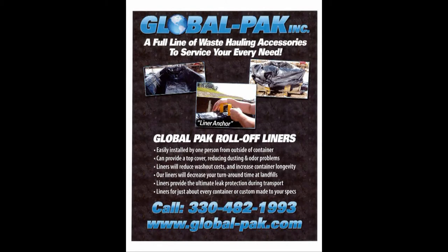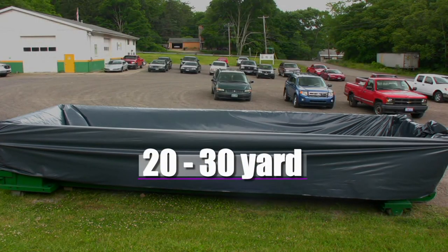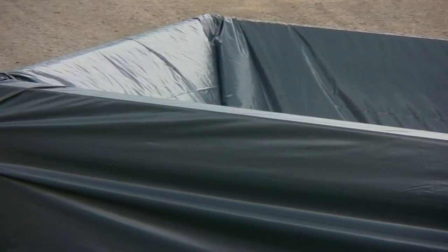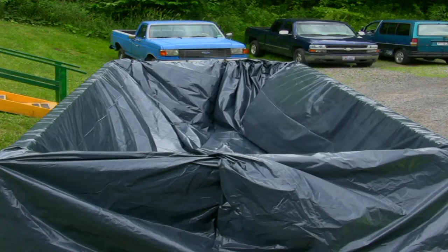Global-Pak Incorporated is the exclusive supplier of Global-Pak roll-off liners, which are intended to be used in 20 and 30-yard roll-off containment dumpsters. Global-Pak roll-off liners are available in both 3mm and 5mm thickness and can be custom ordered to fit any customer request.